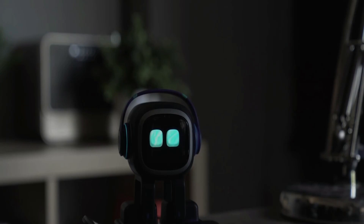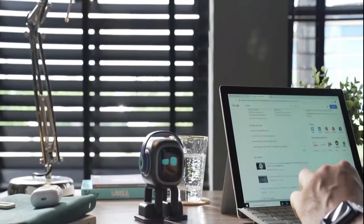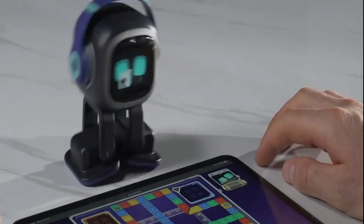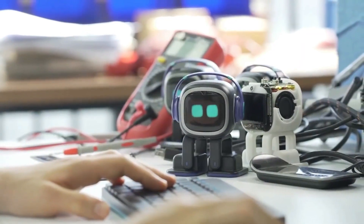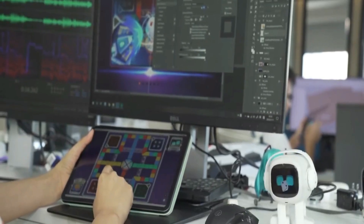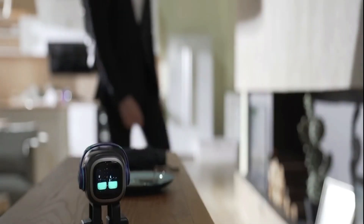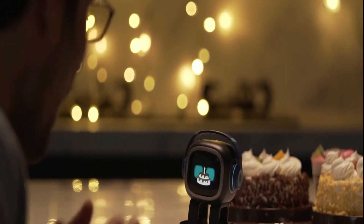Emo is a robot with solid sensors that make you react with over 1,000 facial movements. No matter how emotionally down you are, Emo will do anything and everything to cheer you up and make you joyful again. It can play music, suggest online games, and perform dance moves. Emo is more like a pet than a companion, and it is designed with great features that will never disappoint you. It feels, hears, touches, thinks, and communicates perfectly well. Emo understands different events that occur around it, and its powerful AI helps the robot process a large number of sounds and images.